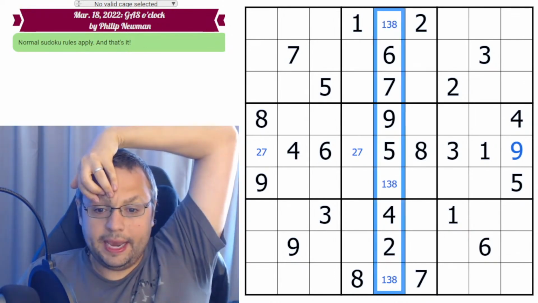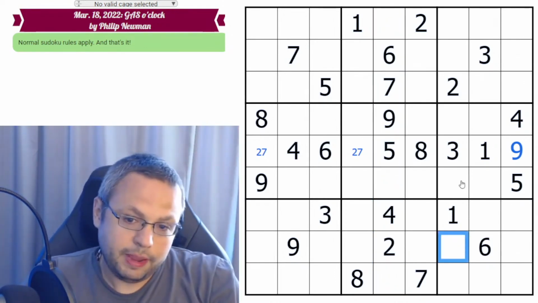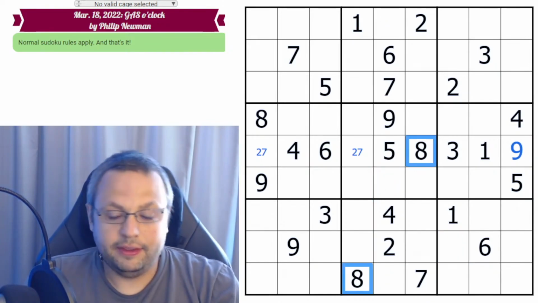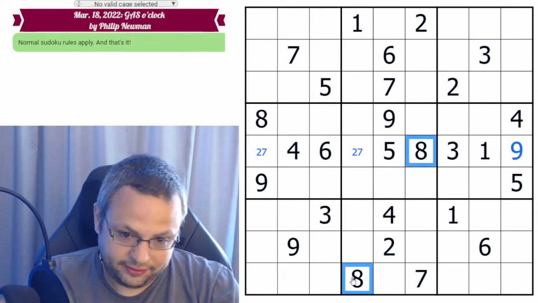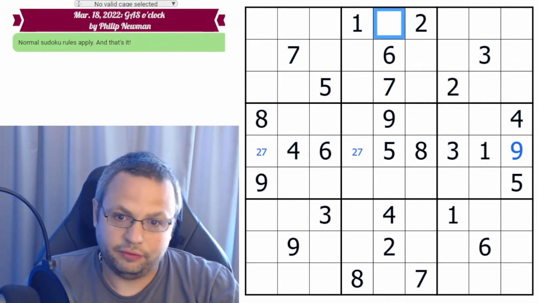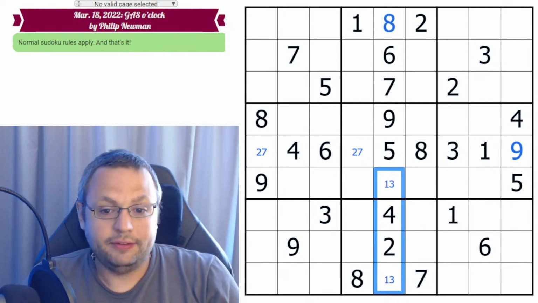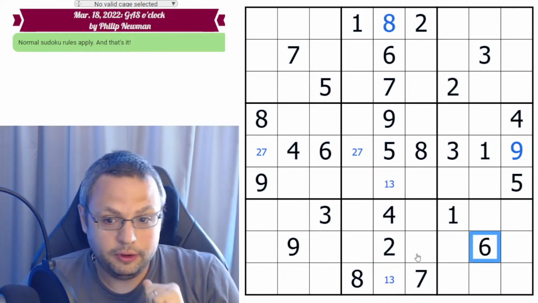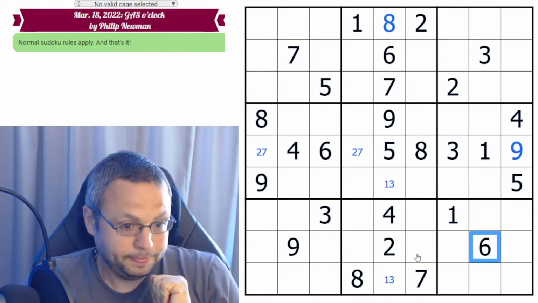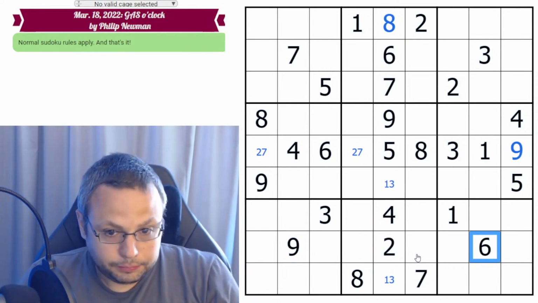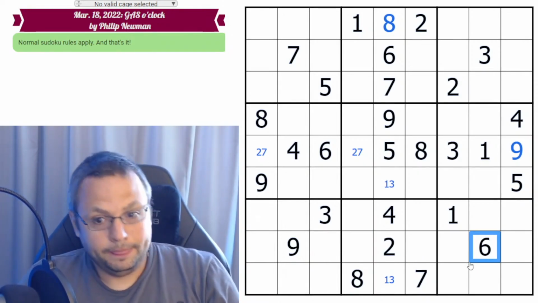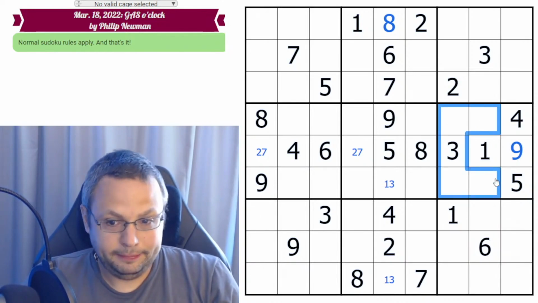Or if you weren't doing any of this and you are just used to doing newspaper Sudoku, you might think of this as just seeing these two 8s and visually seeing these two 8s as forcing an 8 here. Again, six of one, half a dozen of the other, whatever way you want to think about it is fine. Okay. So that gives me more cells I can fill in.